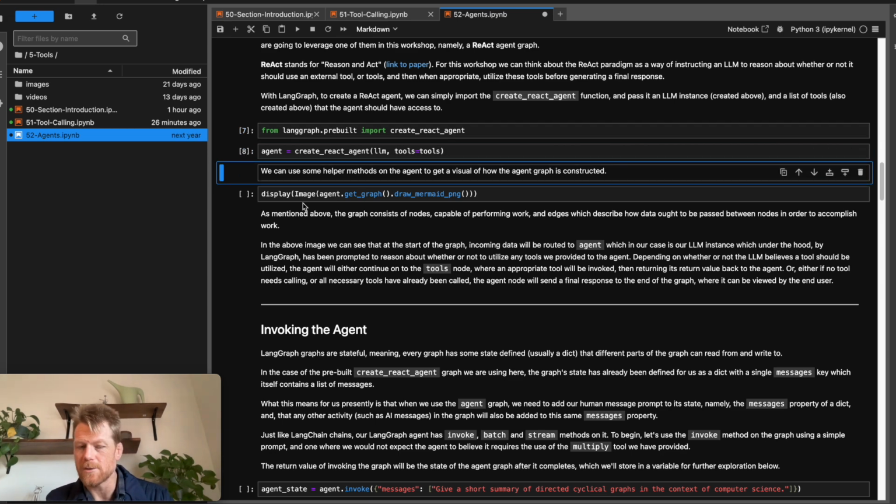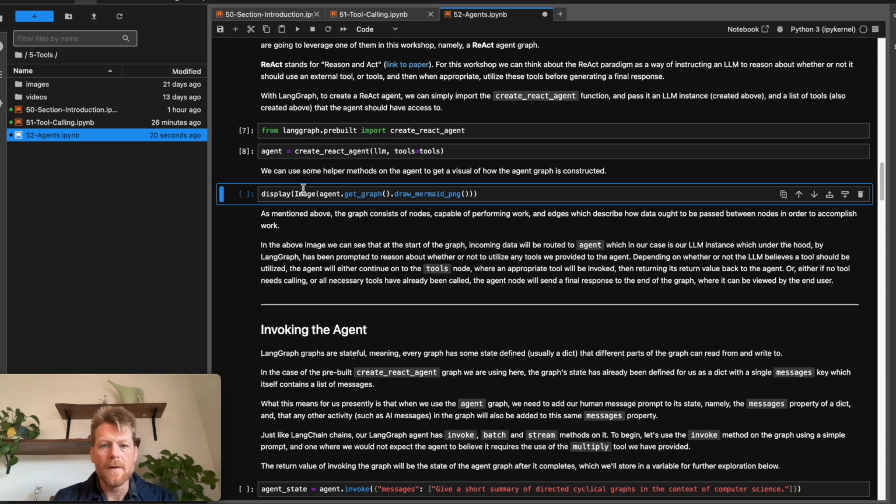Just as a minor point, it's worth mentioning that we have not used bind_tools, right? This is not an LLM with bound tools. Rather, create_react_agent expects, let's call it a vanilla LLM instance, and then a named argument tools containing any list of tools that we want to make available to our LLM.